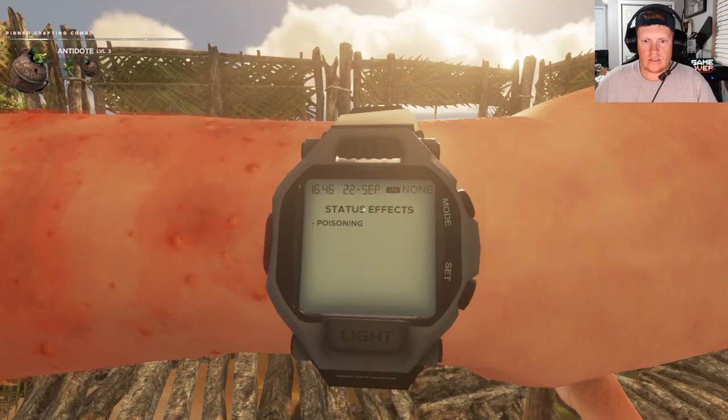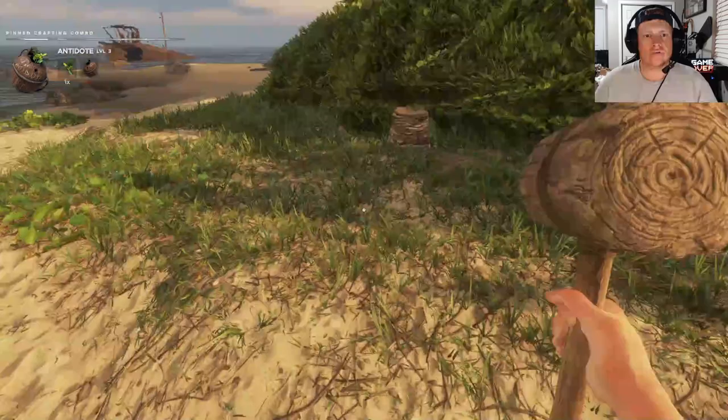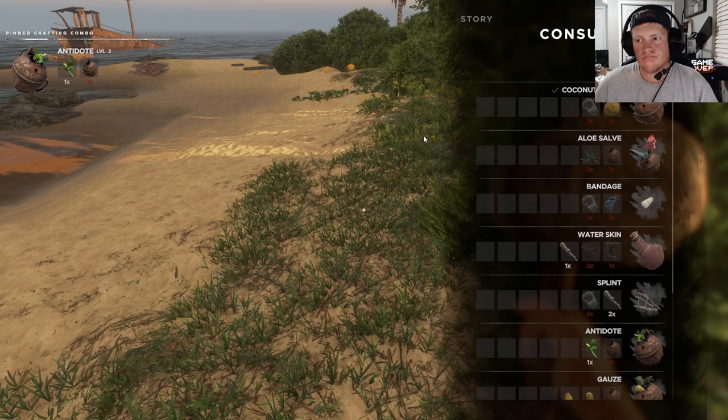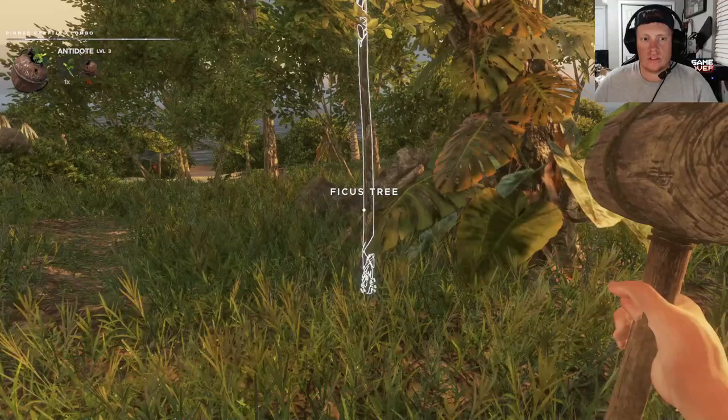So, that being said, I need to make... Oh, my gosh. I need lashing to make the flask thing. I'm pretty sure. Crafting, right? Consumables. Yep, I need lashing. Gosh dang it. I might die because of the lashing thing. Yeah, that's not going to be pretty at all.